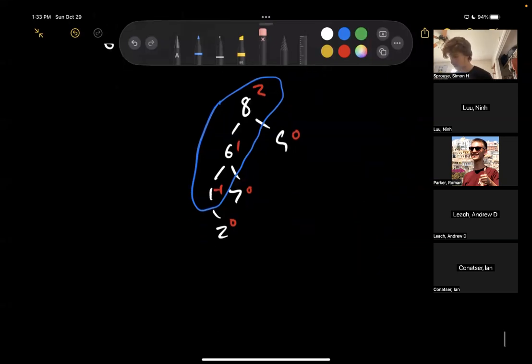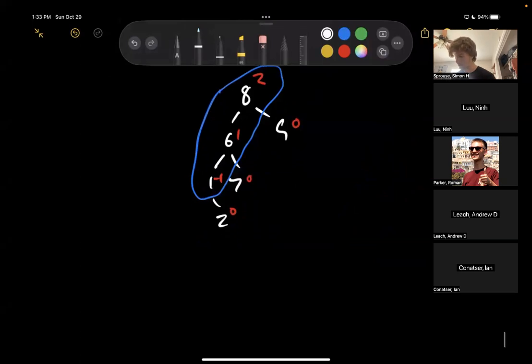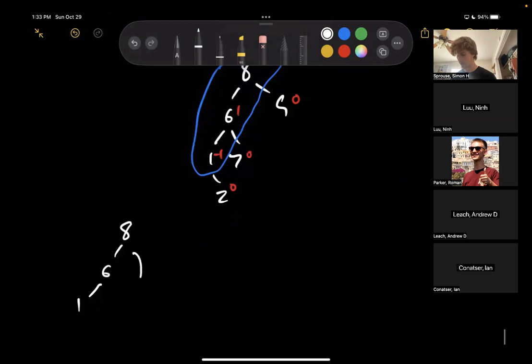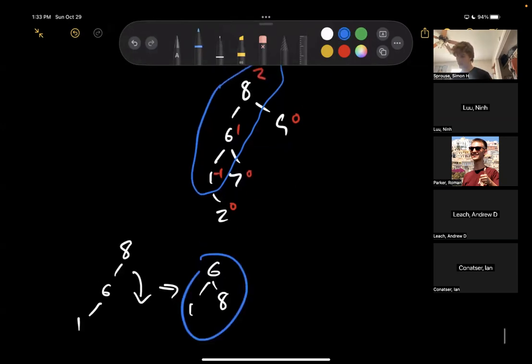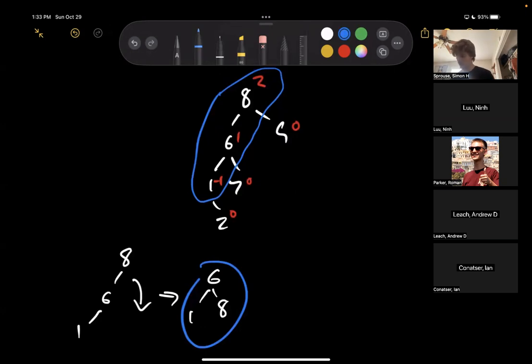So let's redraw this down here and solve this. We've got 8, 6, 1. We're going to solve this with a single right rotation. So that's going to give us this. And we're going to plug this back into our tree. So it looks like the blue structure was the root, actually. So we've got the blue structure, which is this.